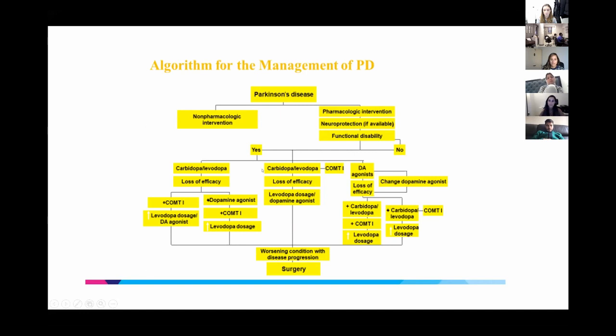And this is really a hodgepodge of things because there's no right or wrong. Carbidopa, levodopa is our best medication. It does not lose effect, but the window narrows with how much you need to take. And then there's other things you may want to add. First, in a younger patient, you can start an MAOB inhibitor, dopamine agonist. So there's really no right or wrong. I think the key is finding the right regimen that's going to optimize how a patient is doing, is going to be clinically efficacious, but also minimizing adverse effects.